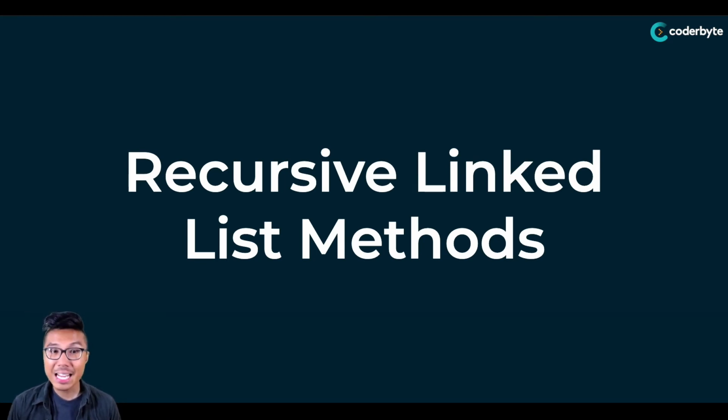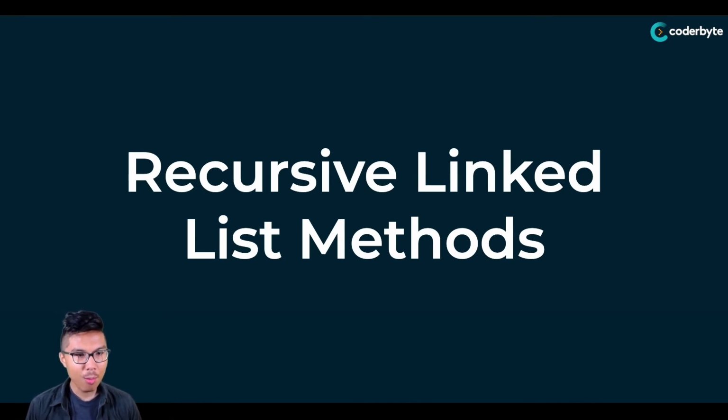So this is the second video of our linked list series. If you haven't watched the first video, you're going to want to check out that one first and then come to this video because we're going to continue with what we built last time. So on last episode, what we did was implement an iterative implementation of a singly linked list.